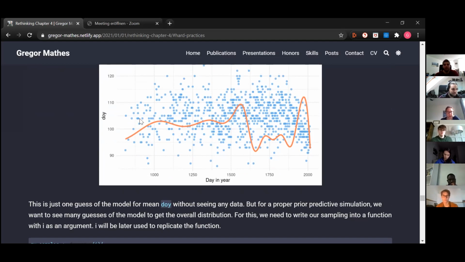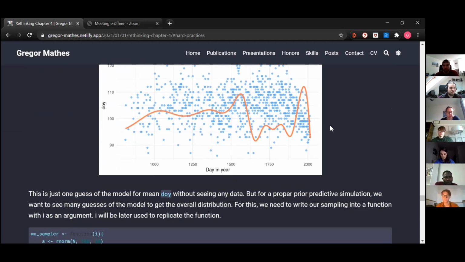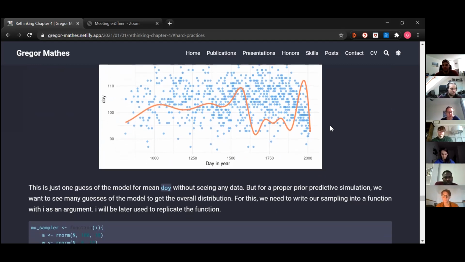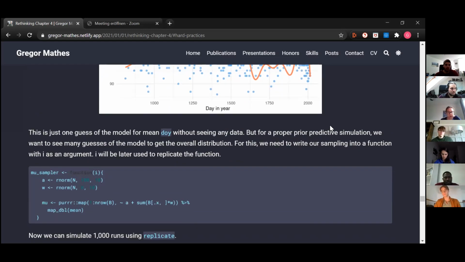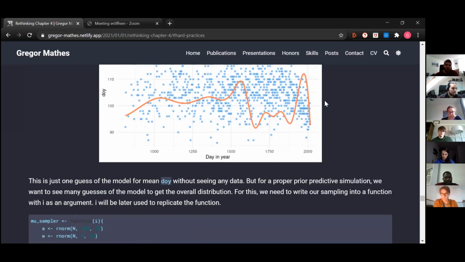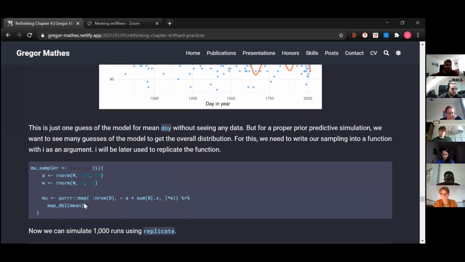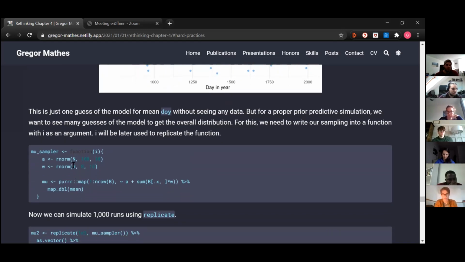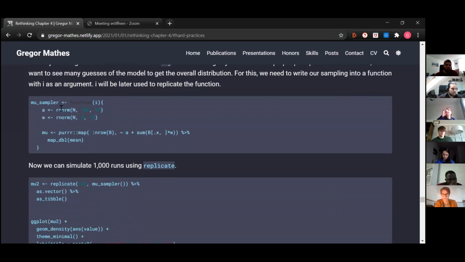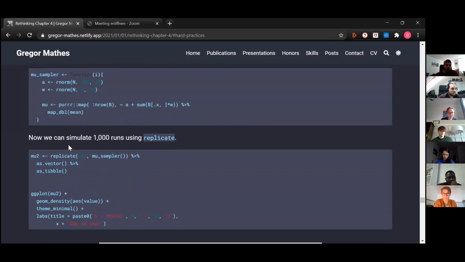But this will, of course, be highly variable because it is not based on any data, it's just based on W. And to do this iteratively, I just defined a function of i, where I do the steps explained above. I've put this in the function, and then I can call replicate here. You could use map as well if you want to.